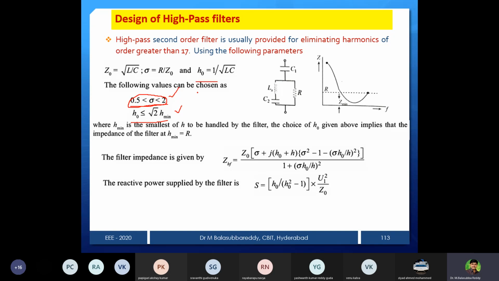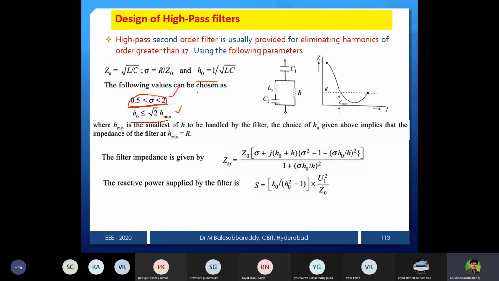As you are aware, just for simplicity, if you consider SVC, there is a fixed capacitor and TCR, that is anti-parallel thyristor with reactor, and you connect that in between source and load. You connect the SVC in between source and load. Now you tune the SVC in such a way that it has to compensate. Now it depends on your load requirement, or you can say what the load is. Let's consider the load is fixed, and you may compensate the reactive power.